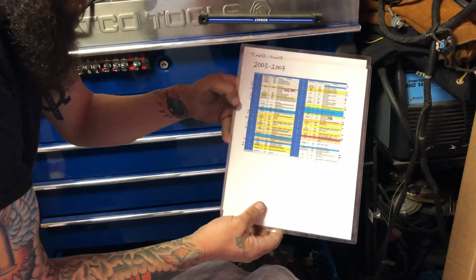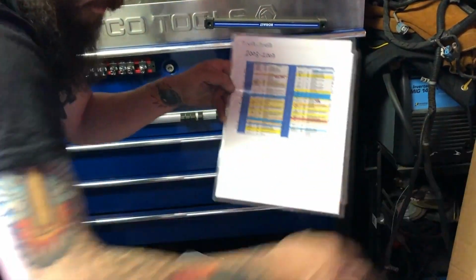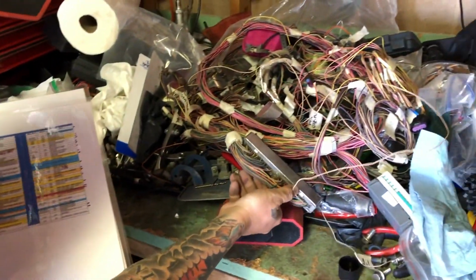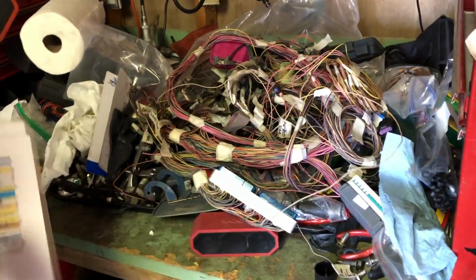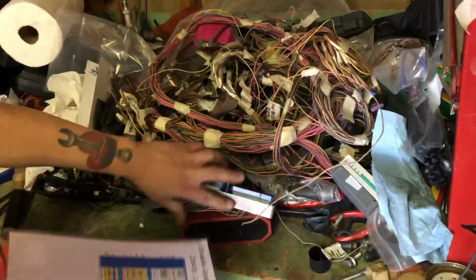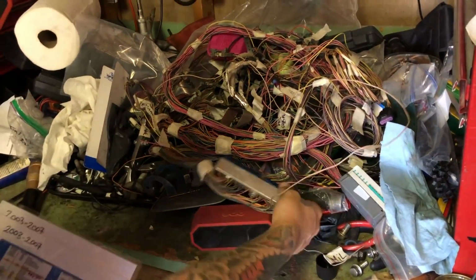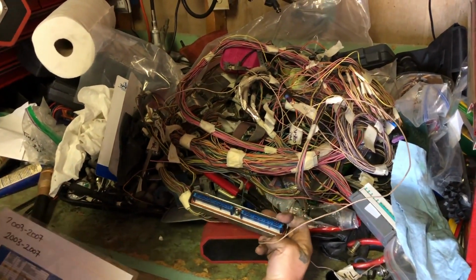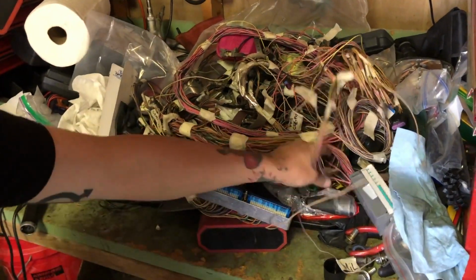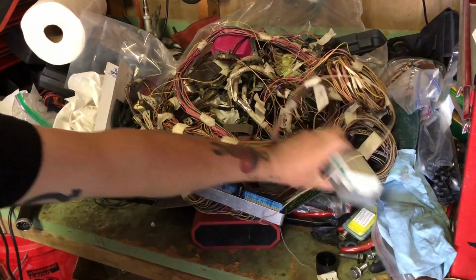I don't know how well you can see it, Dave, but I put all these marks here just to mark what I went through in pulling these out. These are all numbered 1 through 80. On one row is 40, on the other row is 40. So there's 40 on this side and 40 on this side. I have my blue connector. That is blue, right? I'm colorblind. Then I have my green connector, this one here. Those go to the computer, and this goes to the fuse block.